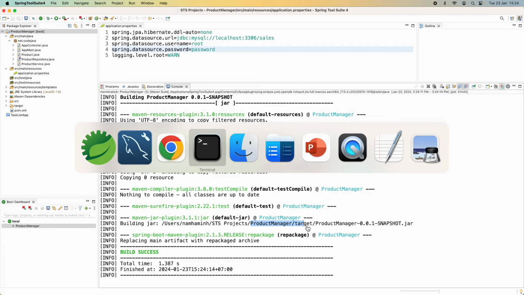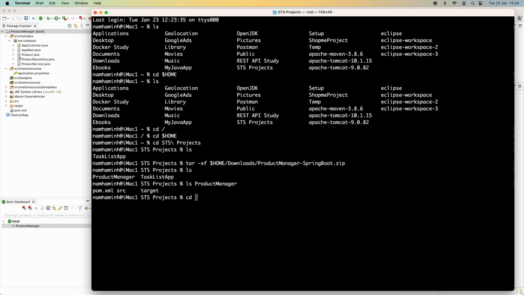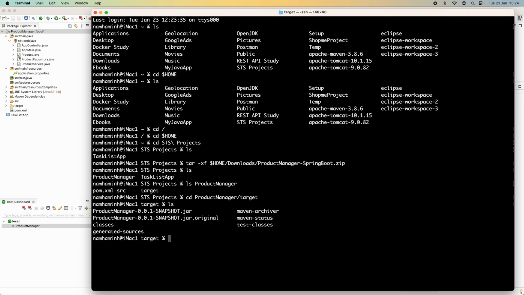You can also see it in the terminal here. You can see the executable jar file here that is ready for deployment on AWS using the Elastic Beanstalk Management Web Console.